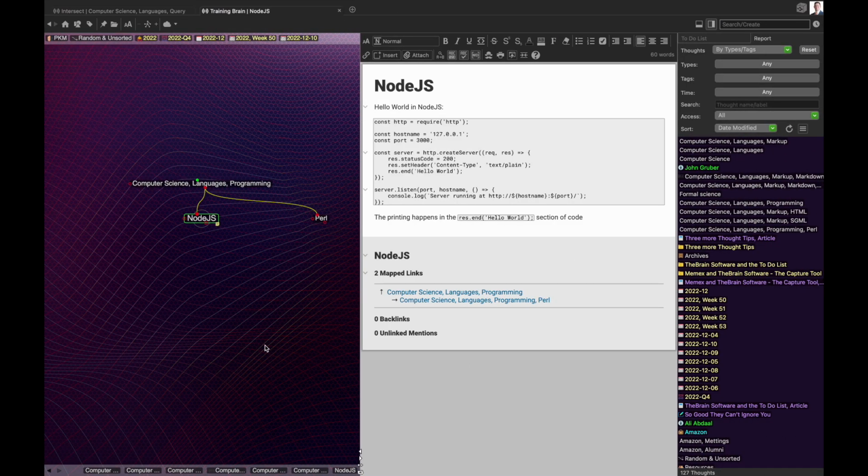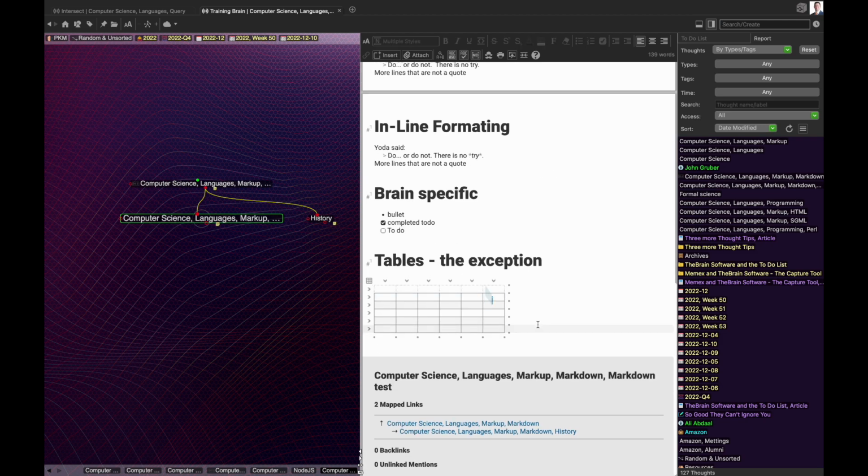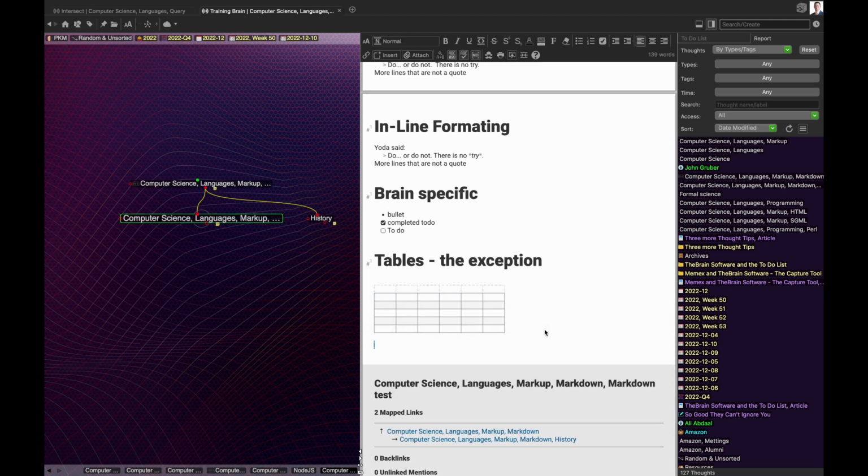And then finally, back in the day, I was used to actually being able to create tables in earlier versions of TheBrain, as well as in OneNote, by using pipes, spaces, test, and that would go ahead and create tables. But this has always been painful, cumbersome. See, I tell you, I can't spell. Okay.